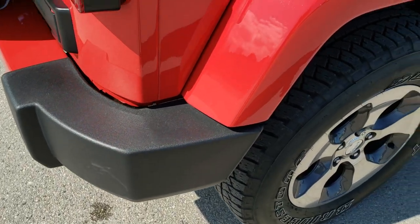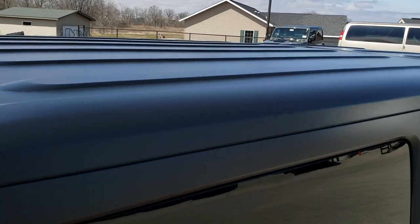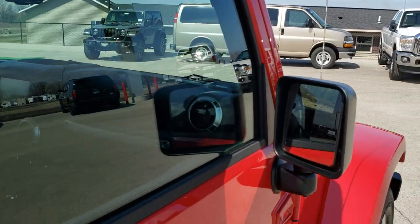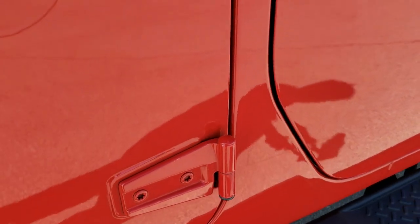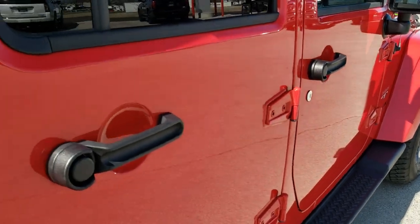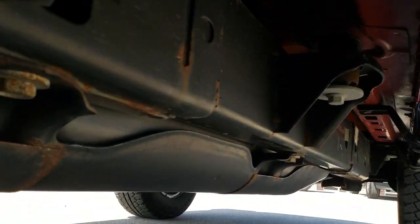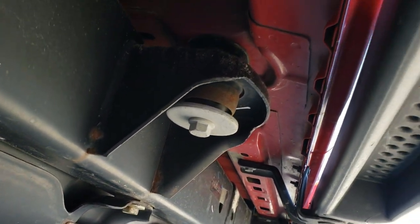We take these HD videos so if you are far away, or even if you're close by and just cannot make the trip down but you're still interested in purchasing the vehicle, you can see the vehicle, hear the vehicle, and have confidence in what you're looking at before you even get here — so that when you do get here, there are absolutely no surprises. That's why we offer the Summit Auto Fastpass option: in the upper right-hand part of your screen is a link to our website where you can apply for financing, get pre-approved, see a payment quote, and even appraise a trade — all from the comfort of your own home.